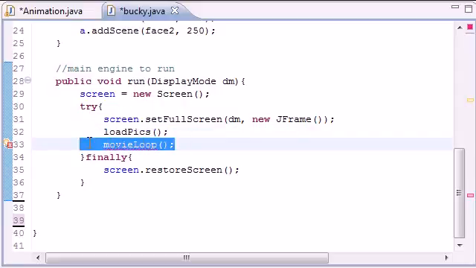And now of course we need to build a couple other methods called movie loop and also another draw method, but probably one more tutorial and we will be animating our first animation, and it will be amazing. It'll be a huge stepping stone, because this is one of the most important things in games, animation.